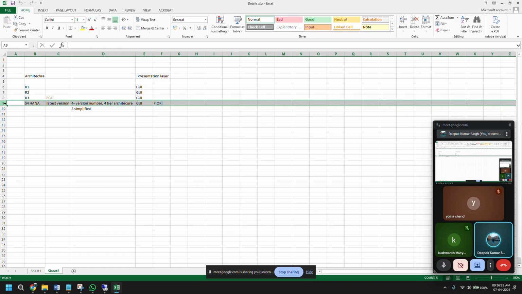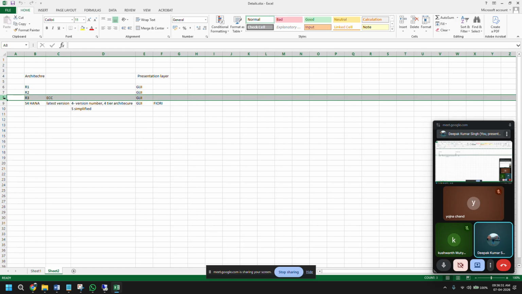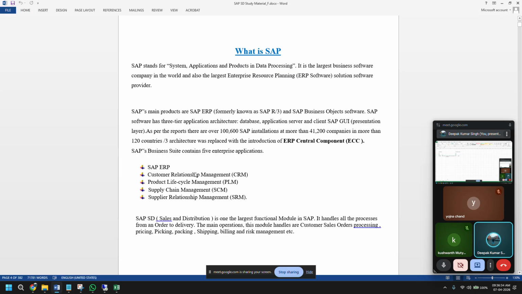And also another big difference you can see. These are all technical terms, but as I said, this question may come up in an interview, so you need to remember. Till R3, as I said, we had this option, right? Database, application, and GUI. Till R3, SAP gave the freedom to companies to use any database. Like they can use SQL, they can use Oracle. There are different third-party databases available. It's something like using an external hard disk. You can use any company's hard disk, right? Seagate and Kingston, any hard disk you can use.